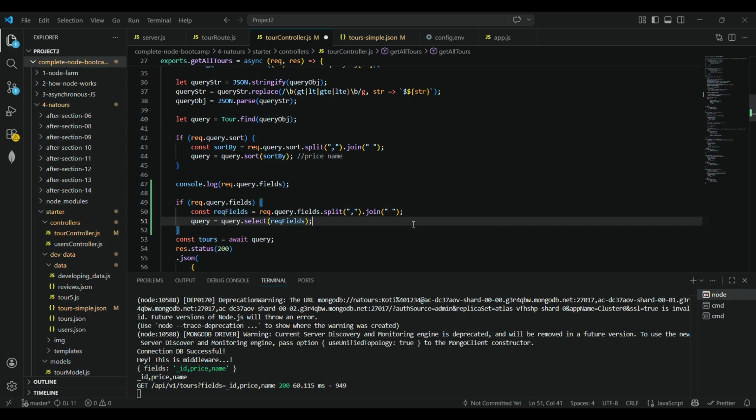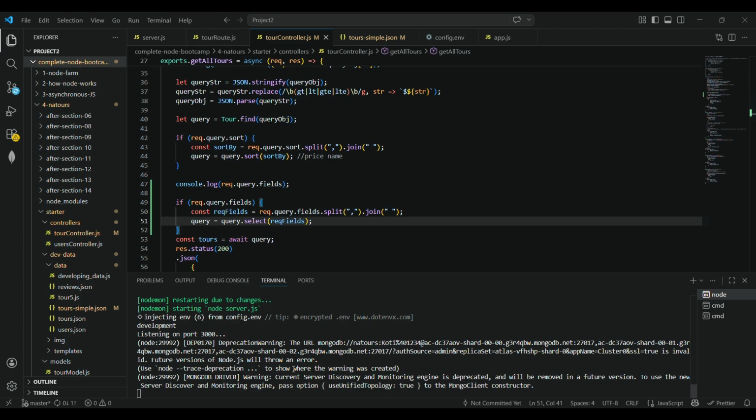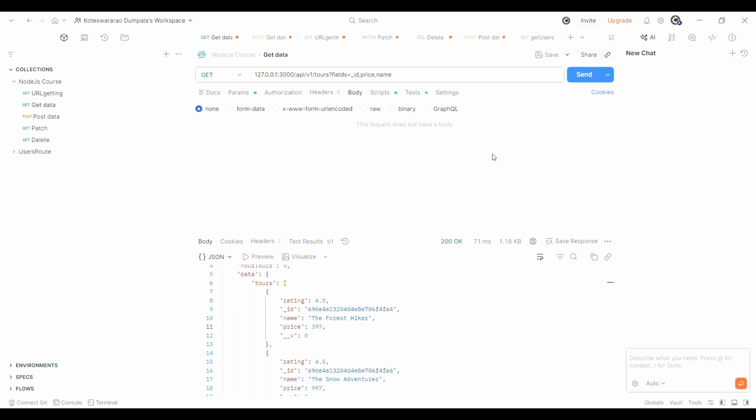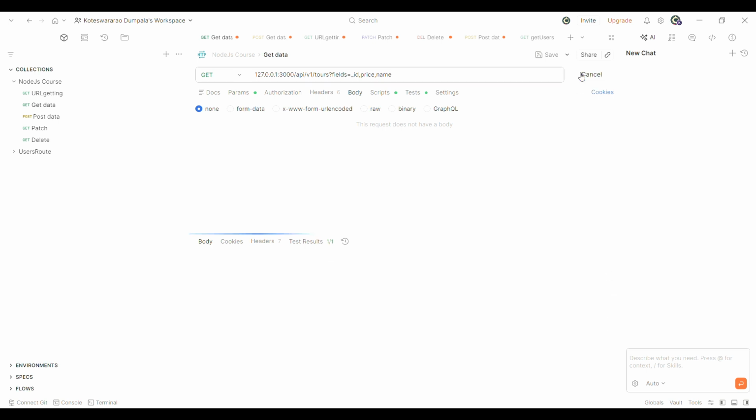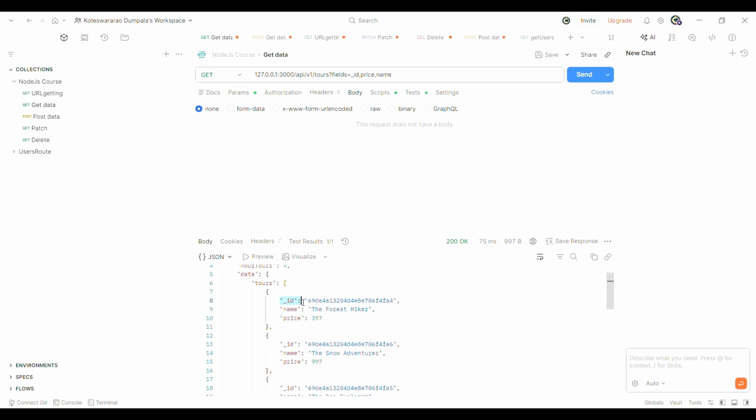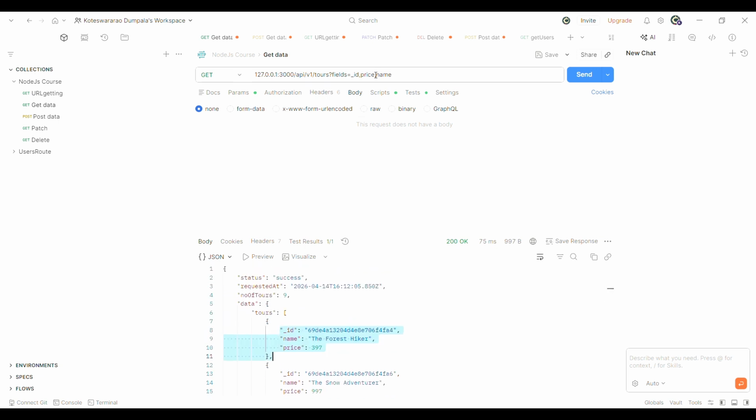Simply send this. Now if I save it and again go to Postman, and I am only giving ID, price, name, so this v should not be included and rating should not come. So let us see, click send. See, ID, name, price, only the required fields came.